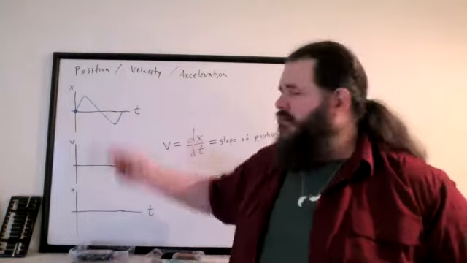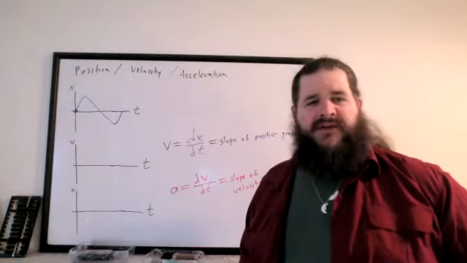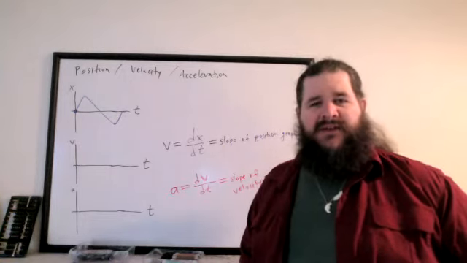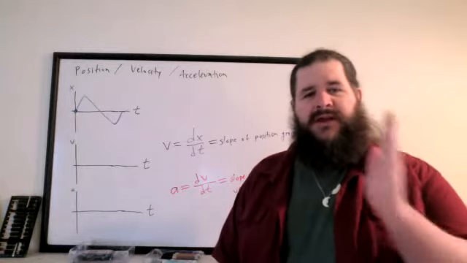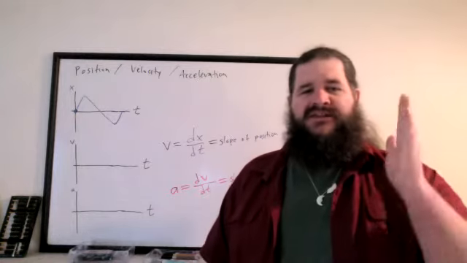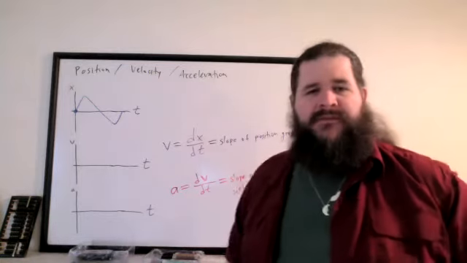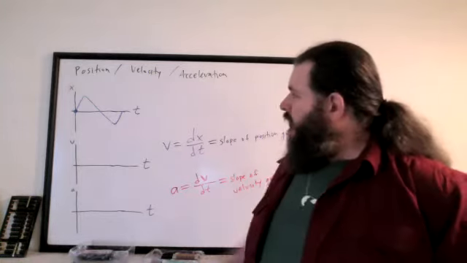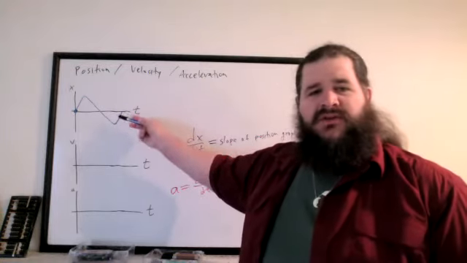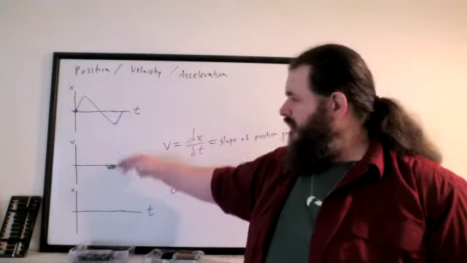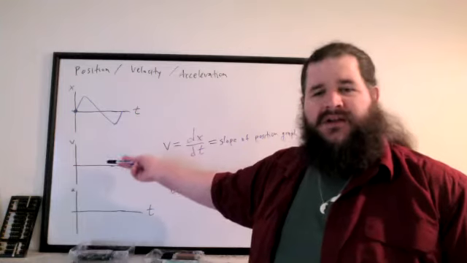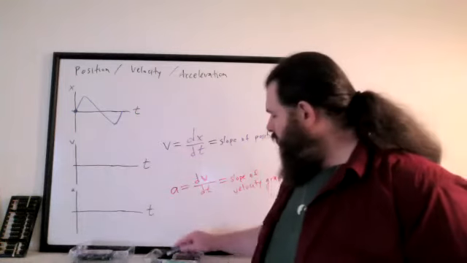And you could get this graph, maybe you're just watching the object and writing down where it is at every instant. Or maybe you've got a video and you're playing it frame by frame. And each instant you can measure where the object is and write that down on a graph. If you have that position graph, you can then use that to draw a velocity graph, and then use the velocity graph to draw the acceleration graph.